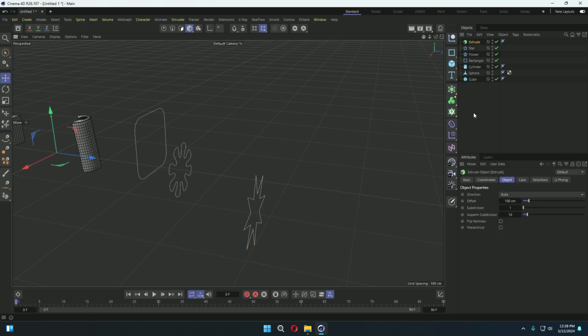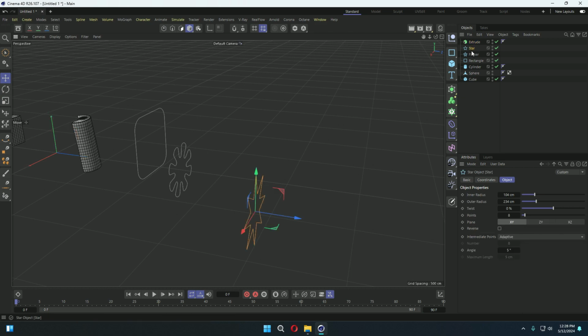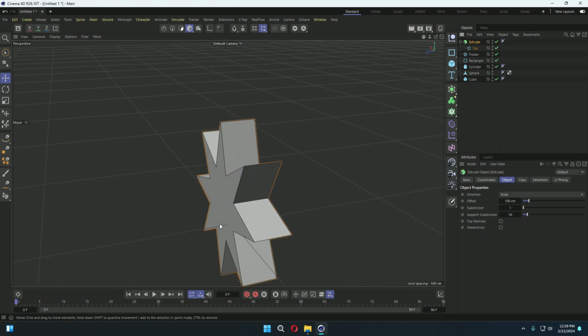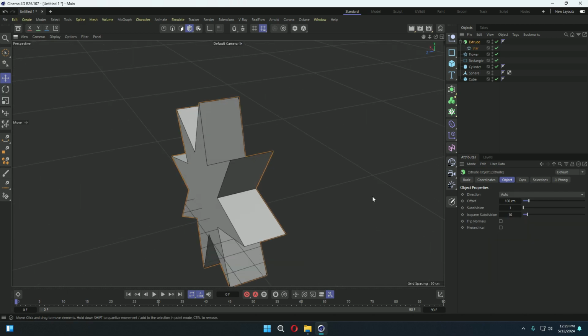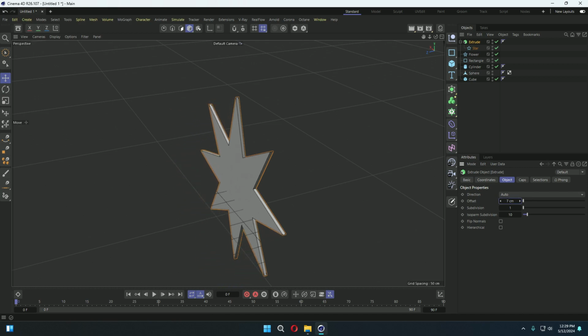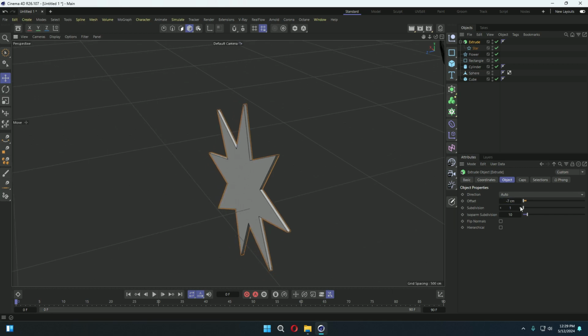Just click on that, and the object you want to extrude, press and drag into the extrude menu. Here you can see our object is now a 3D model, and we can adjust the offset by these values in the extrude menu, not in the star menu, but in the extrude menu.